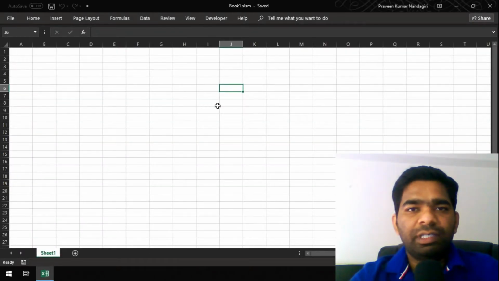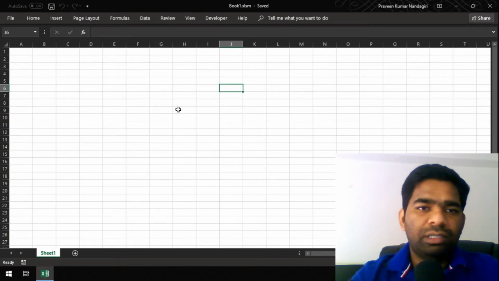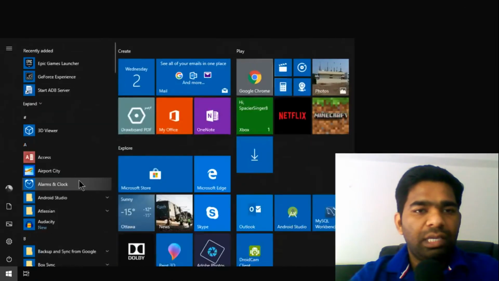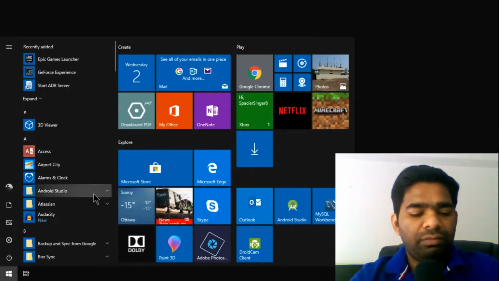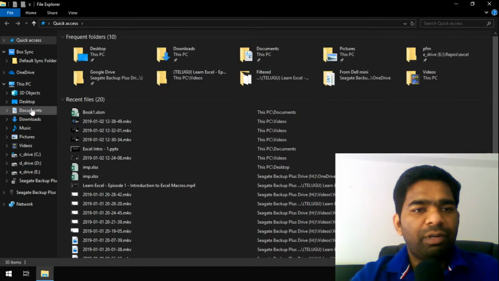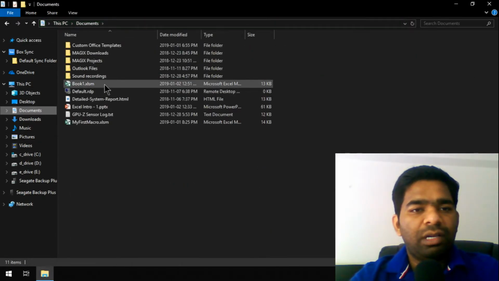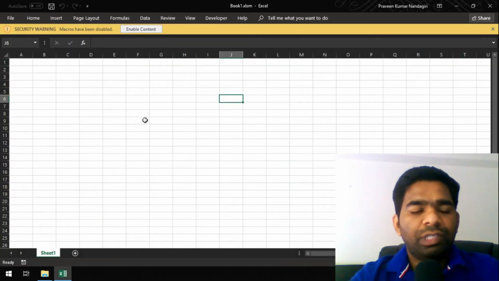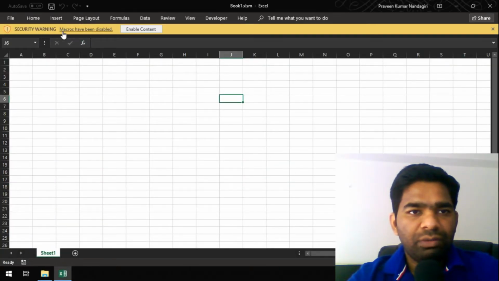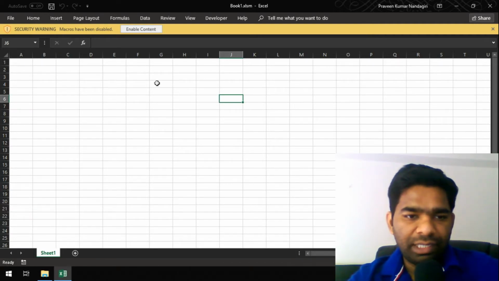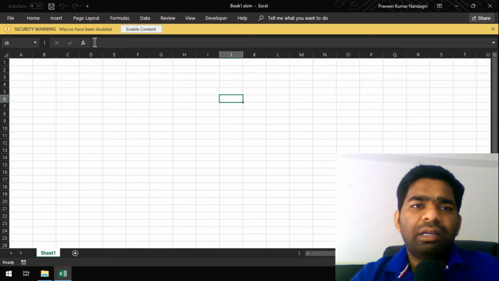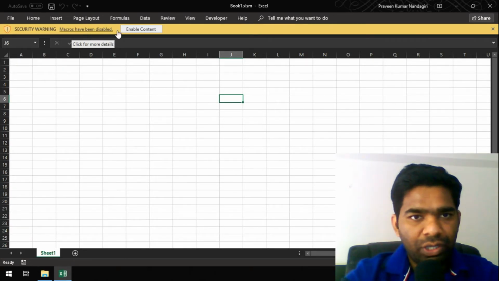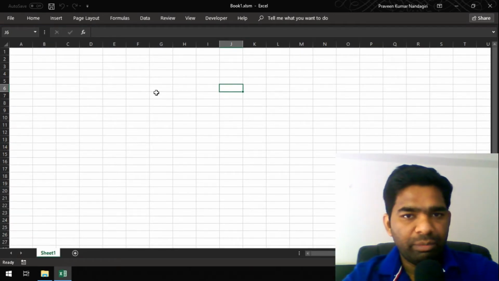the book is saved. Now let's close the workbook and see if the workbook is accessible from our documents. And here is the workbook. Here, one quick thing you need to remember is the security of the default Excel workbooks. They are generally high, which will block most of the macros by default. So in order to run them, you need to enable the content.